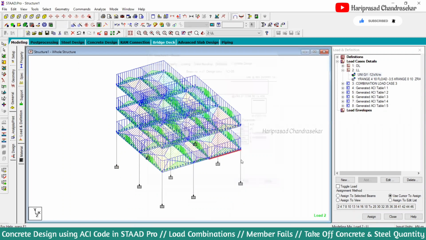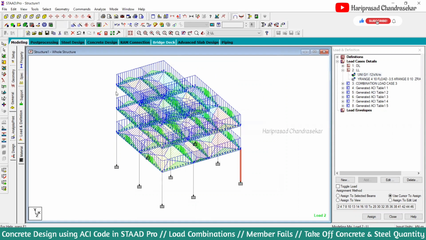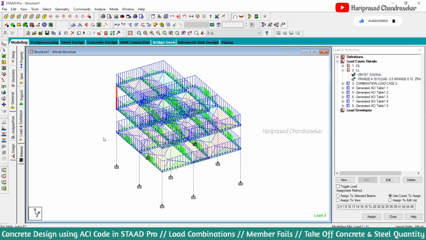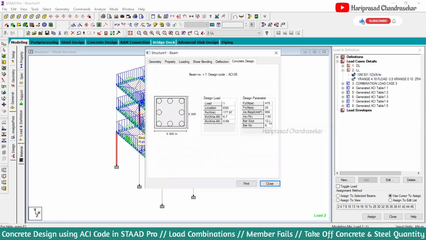And you can also double click the column. For the column, it is different. For a different column, you can select and see how it is. See here, it is 4 numbers of 40 mm bar, but below it is showing 8 numbers of 12 mm bar. Accordingly, you can consider the same, or you can reduce the bar numbers and increase the bar sizes. But you can refer to the area of steel required, so that you can plan accordingly.